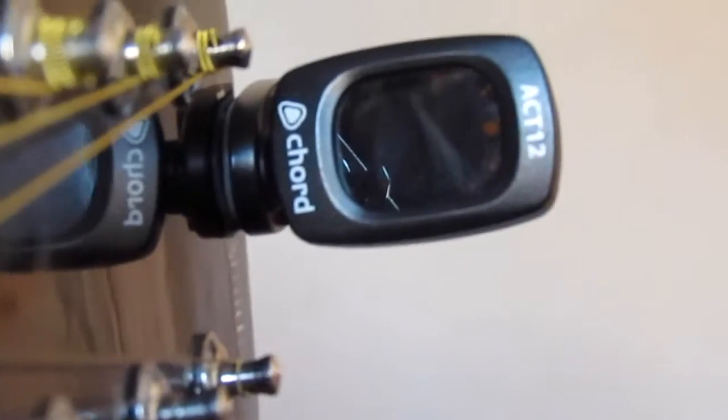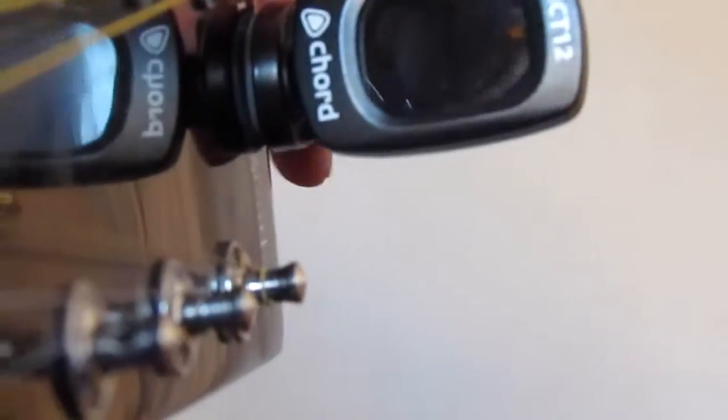Hi guys, okay, so same thing again. This is a clip-on tuner. I'm just going to unclip it and then show it to you. So there it is. It just has a little clippy bit that you clip onto your headstock. It just uses the vibrations to tune you, so it gets the notes, and that's how you can use it to tune your guitar up. I've had to adjust my camera like this because it wasn't picking it up at all, so you won't be able to see me strumming the strings or anything, but hopefully it will give you an idea. So you get your tuner like this.